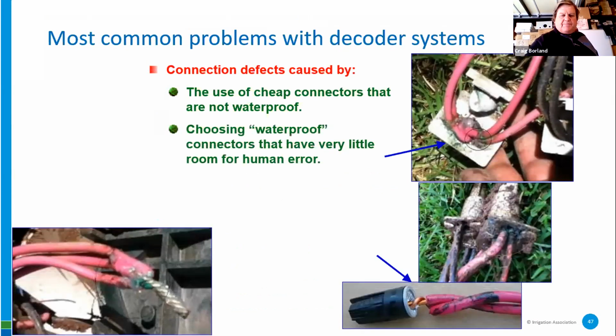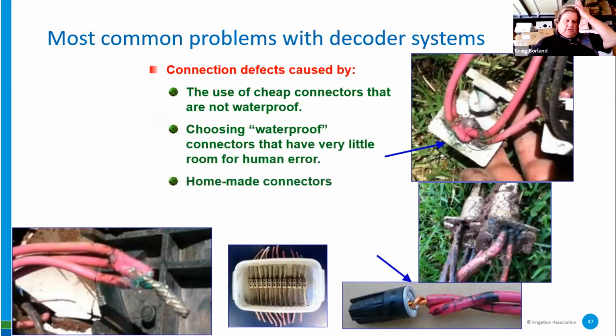These are just examples of bad wire connections. The insulation is not in the connector, so there's no waterproofing there. Somebody used pliers to pre-twist it and broke the wire. This guy, I don't know what to say about that. A Rubbermaid tub with wires in it, and they took a can of PVC glue and poured it in there. I said, hold it, don't do that yet. Let me get a picture of that. And then they poured the glue, and I go, that's the most ridiculous thing I've ever seen. How are you going to replace that? Well, you're not.